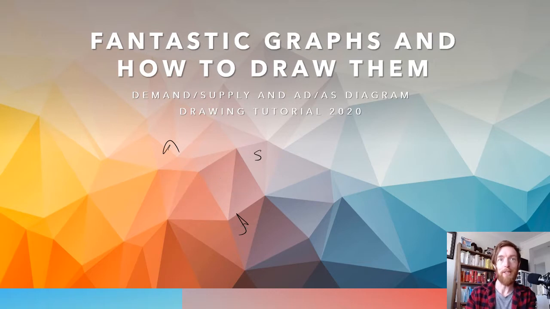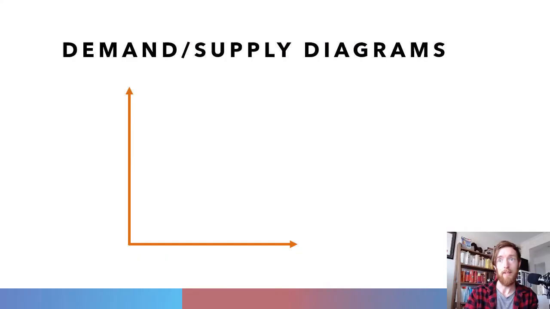So we'll get straight into this and start off pretty simple with demand supply, and then we'll get into elasticity, and then we'll get into aggregate demand, aggregate supply. So ever since 2016, you have to draw a demand supply diagram at the end of your exam. And often I say it's also useful to draw them when you're doing multiple choice, even though there's no marks for it. So when you're doing it in multiple choice, obviously labeling is not important, but when you are doing it in the exam, labeling is really important.